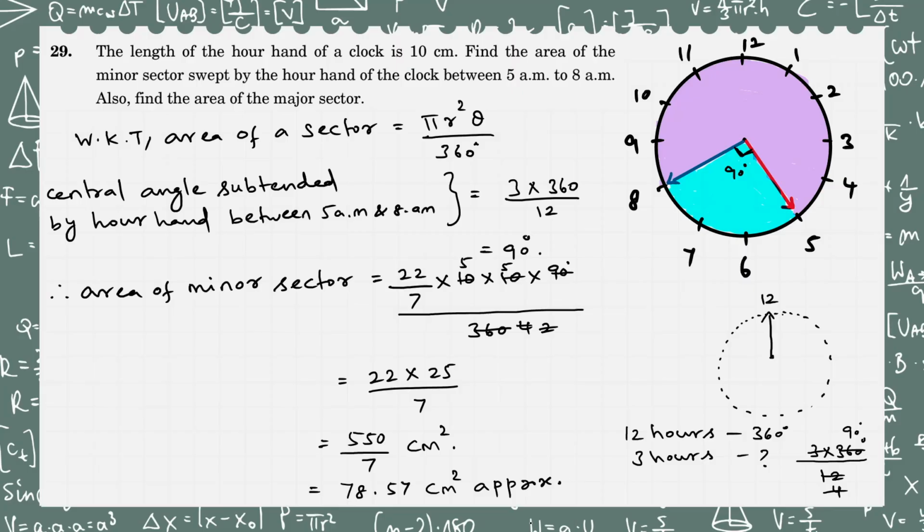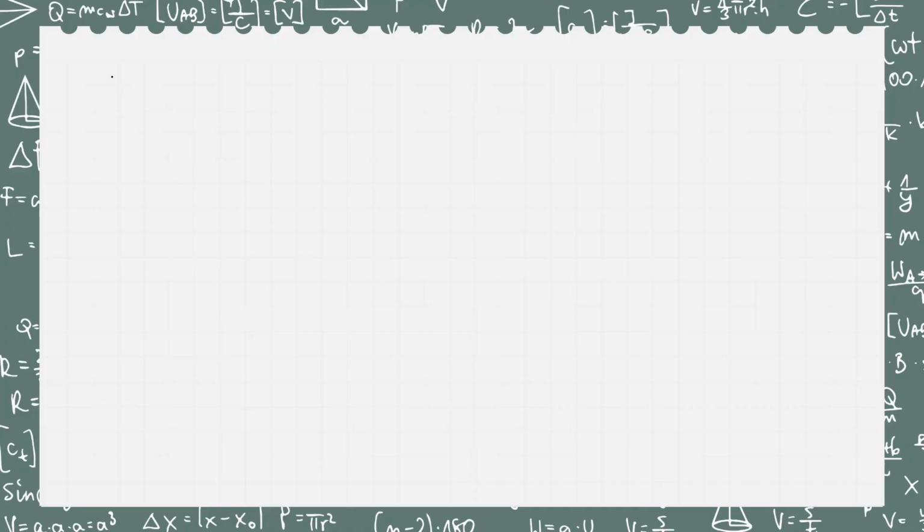Okay, now we are not yet done. We need to find the major sector's area also. We have a shortcut for this. If we find the area of the full circle, and if we subtract the aqua blue shaded region's area from that circle's area, then this purple shaded region's area will be obtained. That is the area of the major sector, right? So no need to do the reflex angle and then apply the formula and do it again. There is a shortcut we can use. So let us see how we can do that.